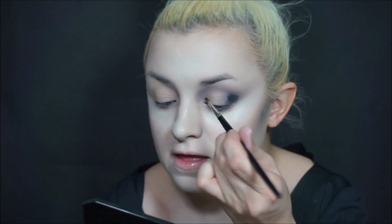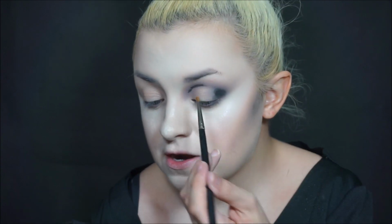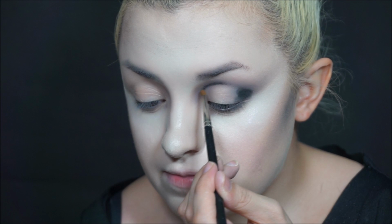And also with a smaller brush, I'm going to put a little bit in here. I don't want too much because I don't want it to be overly empowering or anything. But I'm gonna put a little bit here and a little bit there. And I'm going to carefully blend out this part with a teeny tiny blending brush.